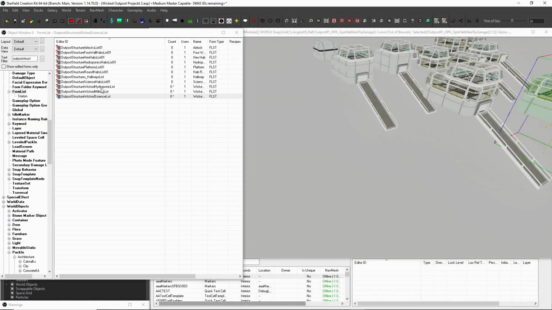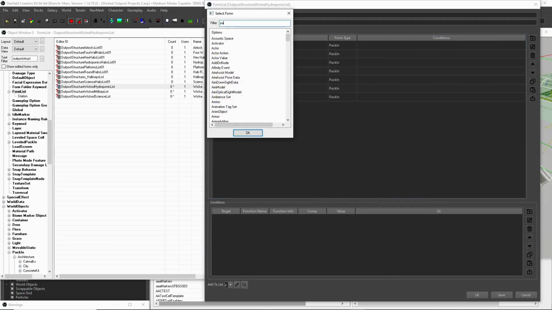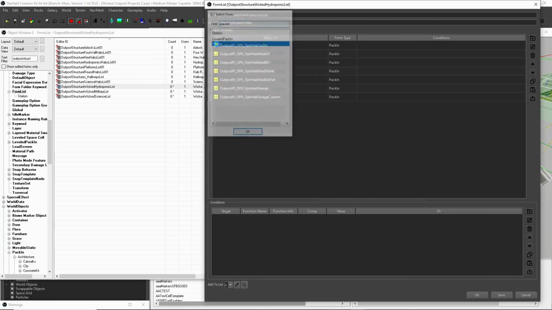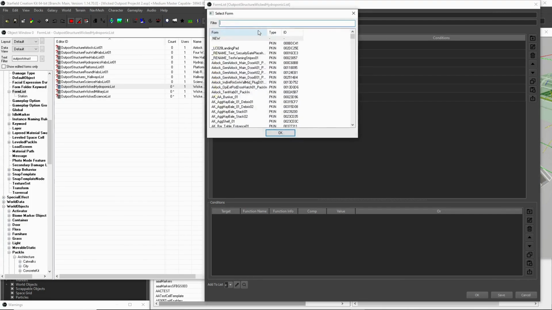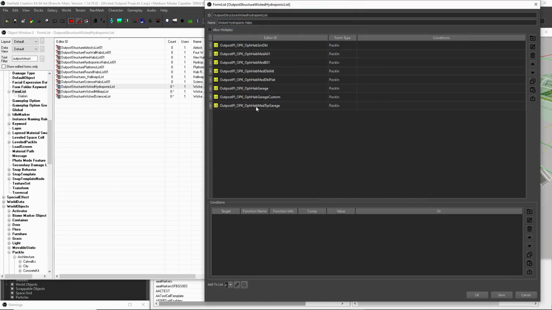I've got a hydroponic list as well that for just right now, I'll show you how to add it to a list. Come over here. So type in Packin. And we called it Hab Trip. And it's the OPH version of it. So it's going to add that Outpost. That's the name of our garage. We're going to come over and save.